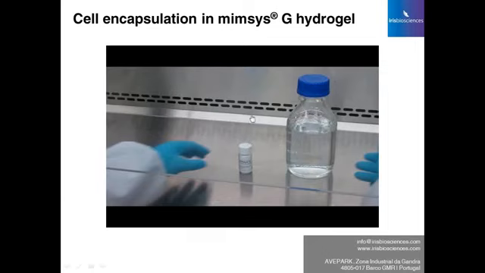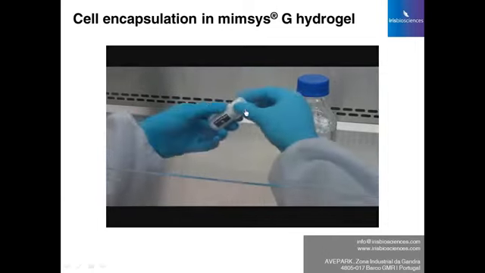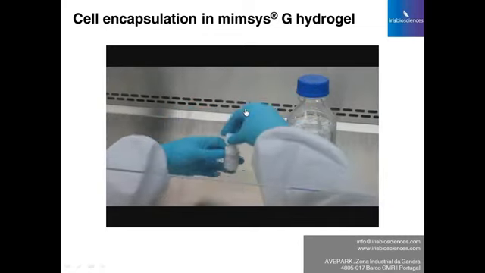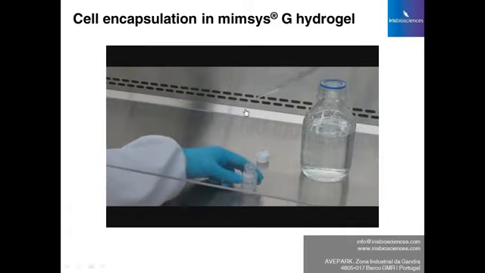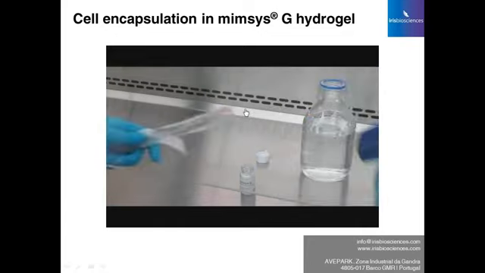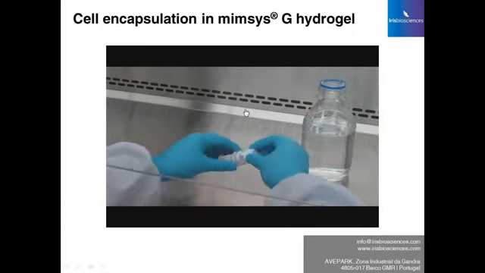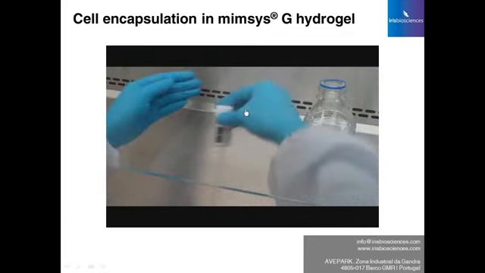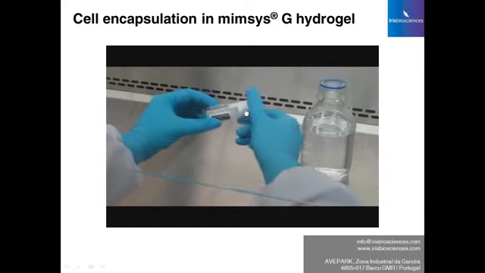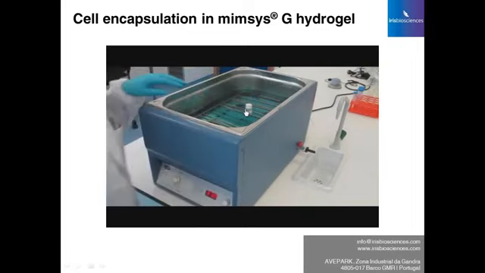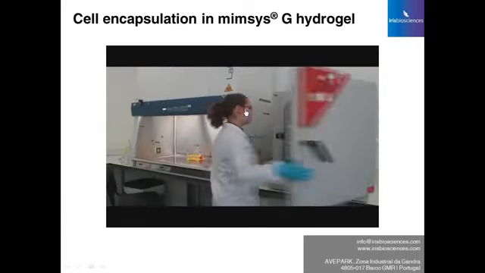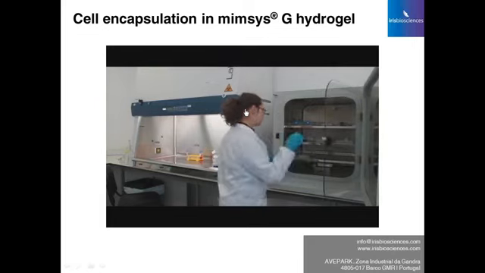so you can more easily see how the procedure happens. Each vial is provided sealed and sterile. It has 200 milligrams of the polymer, so you just need to add 9 milliliters of deionized water. You should then close the vial and mix. This can be performed at room temperature, or if you prefer, it will be quicker if you put it in a water bath at 37 degrees.